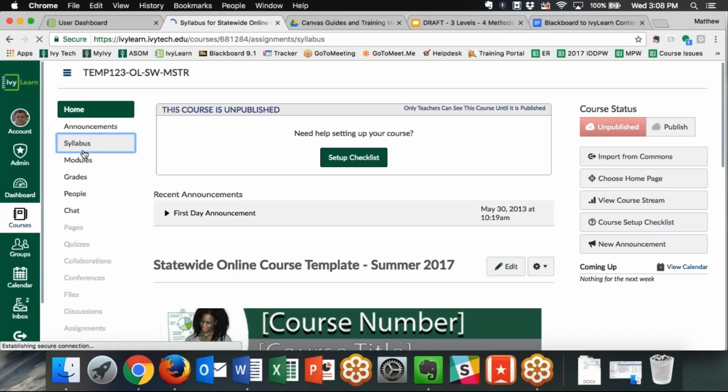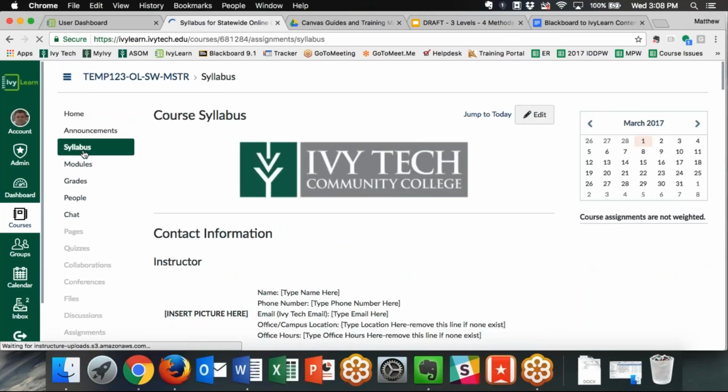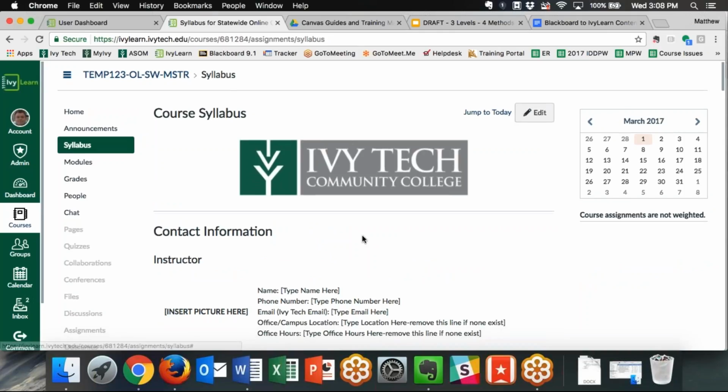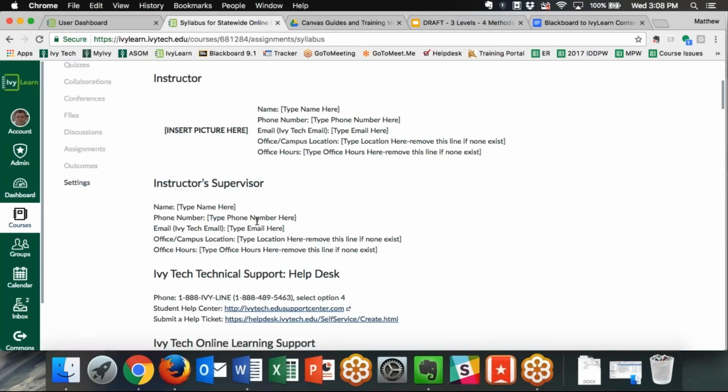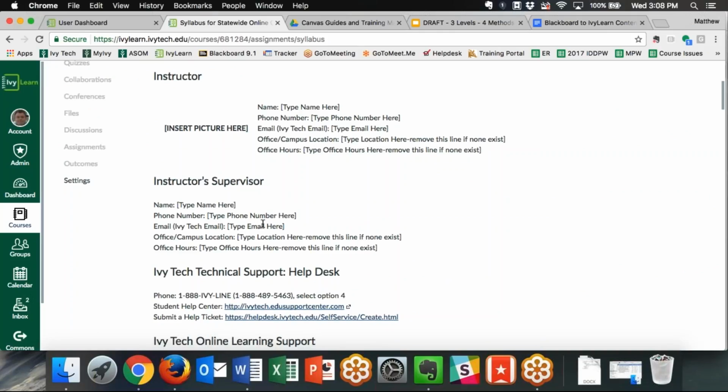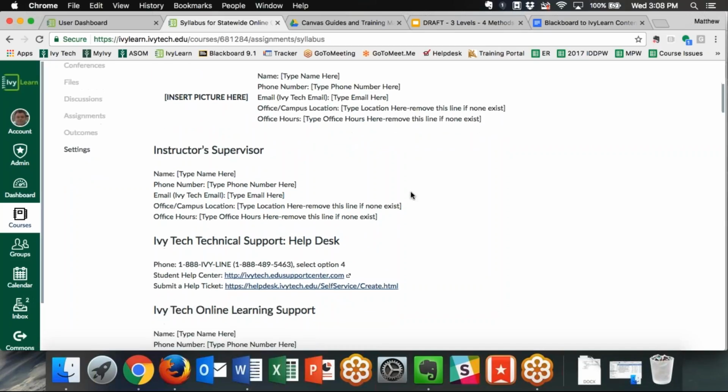So when you click on syllabus, you're going to notice that the template doesn't display a bunch of items like Blackboard does. We actually have the syllabus laid out here in text on the page. So you'll actually just be coming in and editing this as the mentor or developer. You'll click edit on this to add your specific course structure information such as the grading information, and then instructors will do the same to add their picture as well as their contact information at the top when they get their copy of the course.